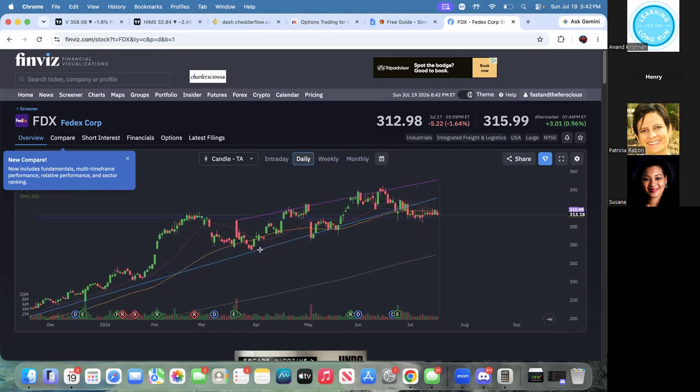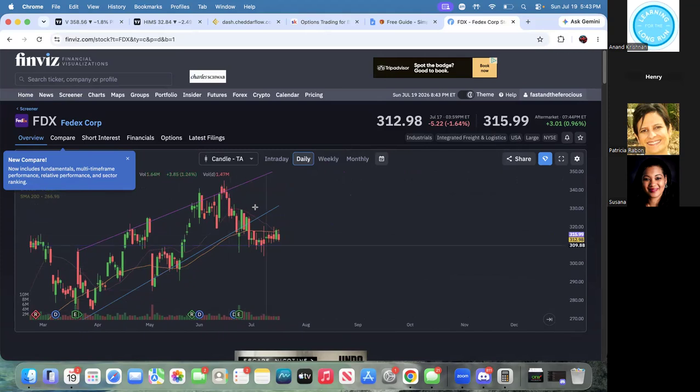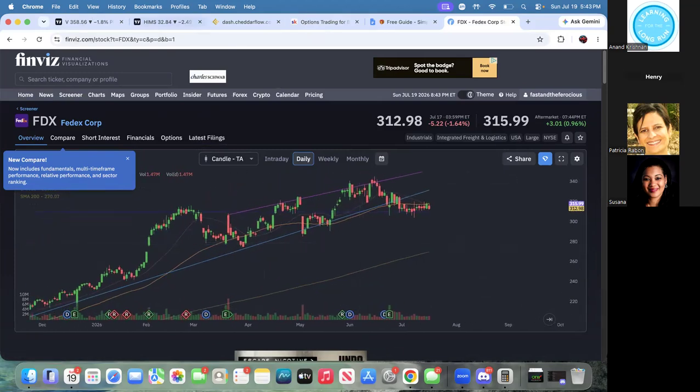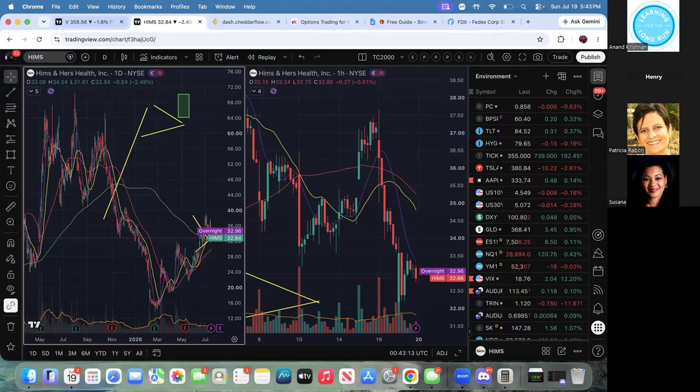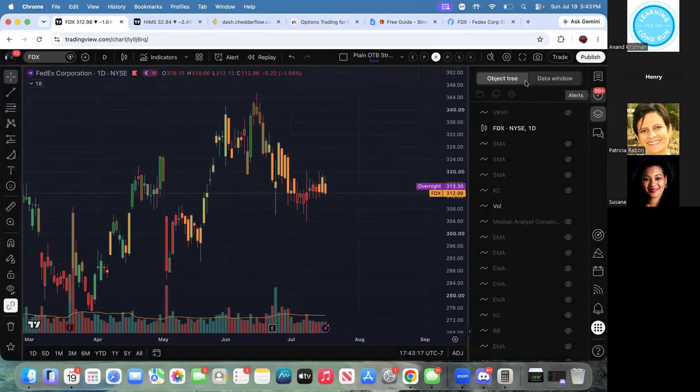So we're trading right above that ascending triangle, but we also have that channel upwards, but it's fallen out of that channel. So this is an area of concern. We want to see it going back in that channel before considering it a bullish move. Let me look at it using the EMAs. FDX. Actually, I haven't looked at this one in a long time.